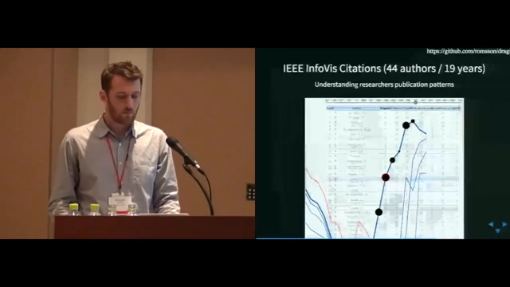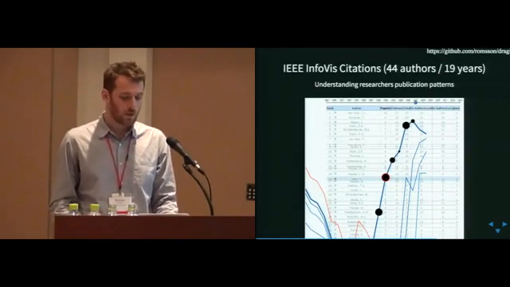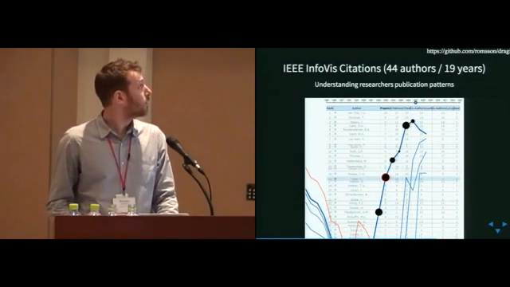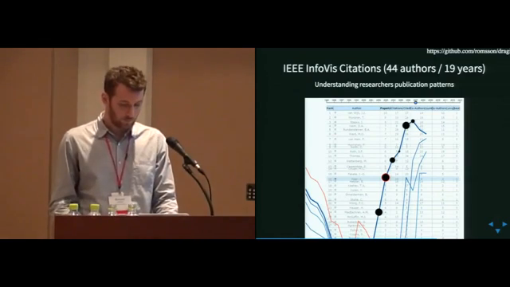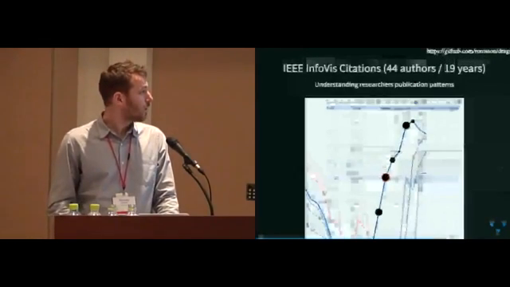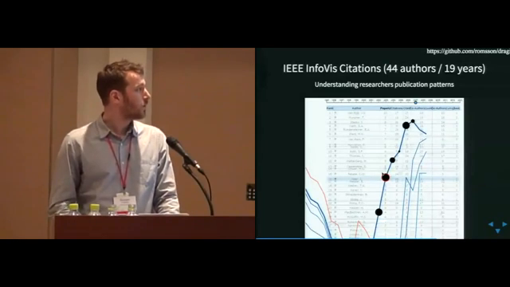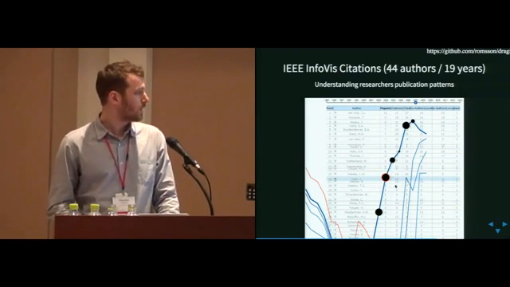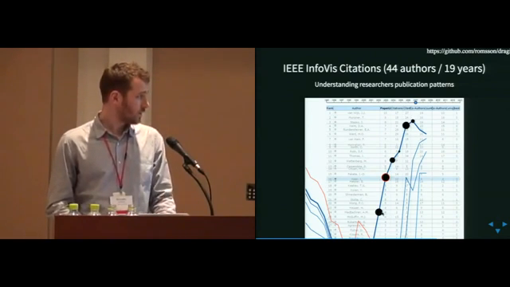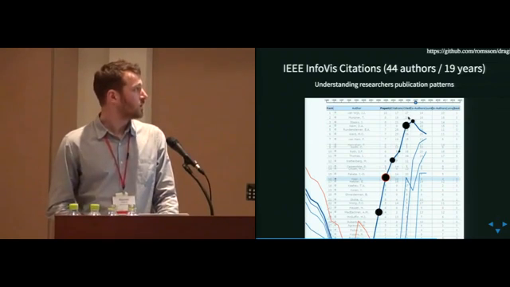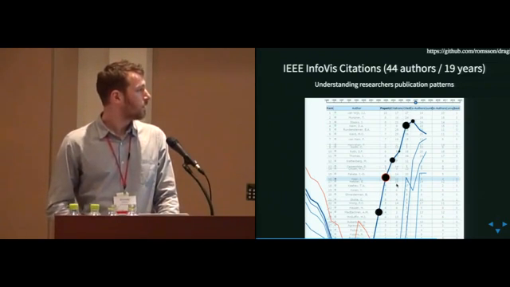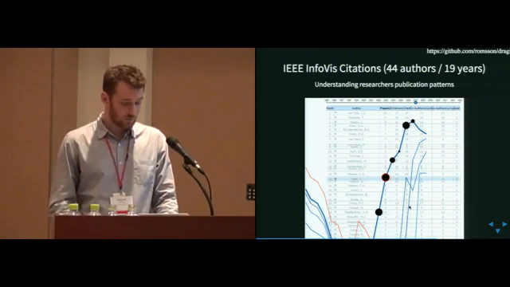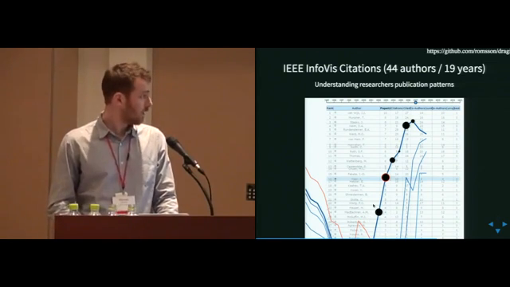We also perform studies with other kinds of data sets, like this data set with the InfoVis citations. Here we encoded the number of papers as those dots on the line chart. The larger the dot is, the more papers this author published. This explains why he had more papers over time, and it also shows that those publications happen during a very small amount of time.